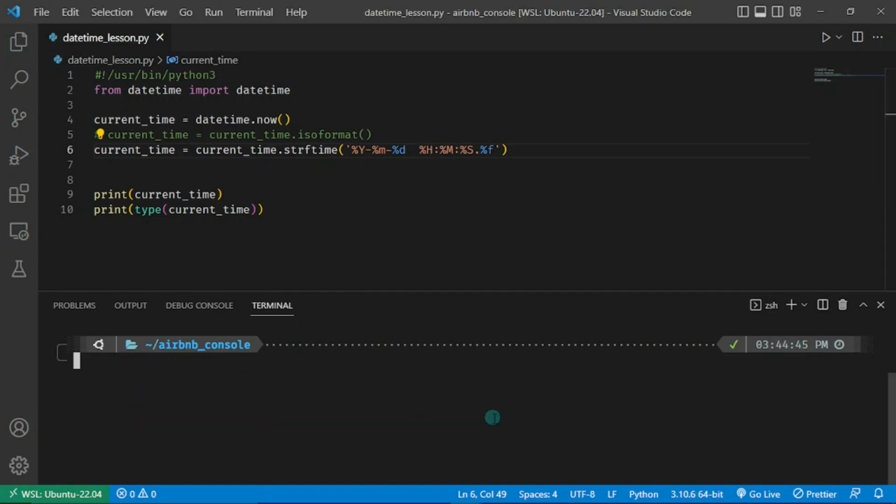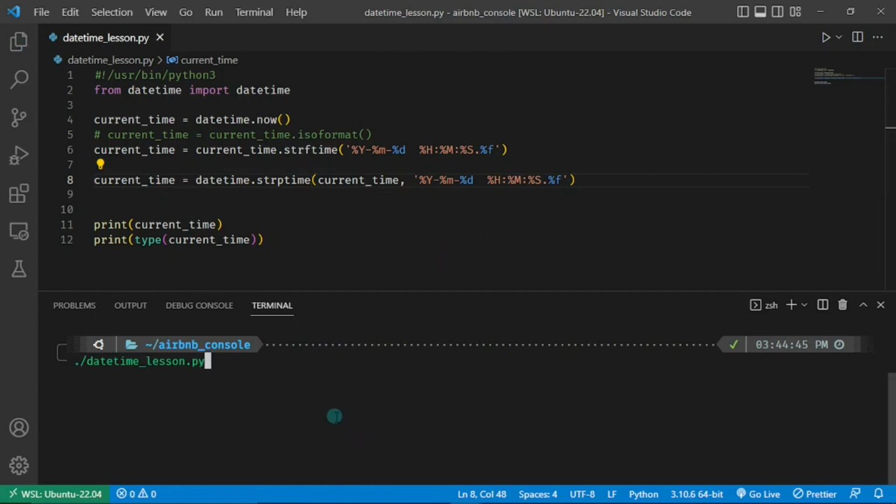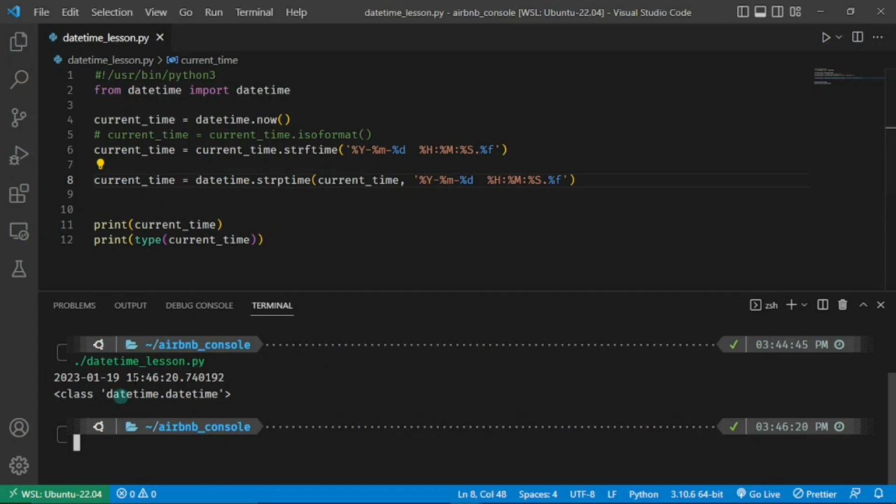And last but not least is the strptime method. strptime stands for string parse time. Basically, it does what the fromisoformat method does. To implement this, I'm just going to type in current_time equals datetime.strptime. As you can see, guys, it accepts two parameters. The first of them is the string in ISO format you want to convert back to a datetime object. So I'll go ahead and type in current_time. Next, you're going to have to put in the format. So I'm just going to paste in the format right here. Make sure that you're pasting the exact same format you used for the string. So I'm just going to save this and execute my script. As you can see, I have my string in ISO format converted back to a datetime object.